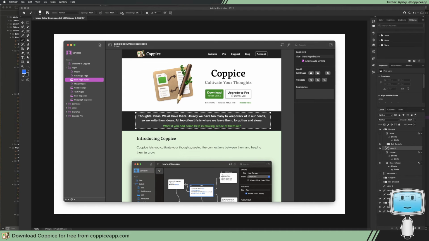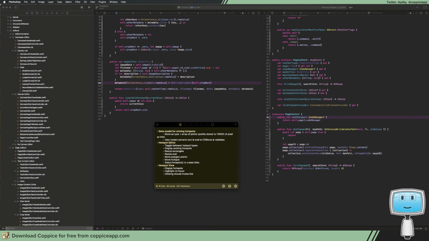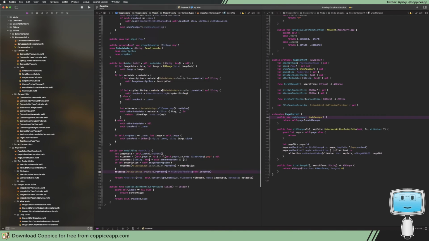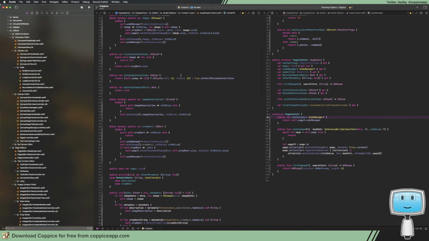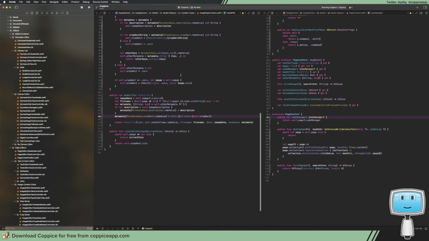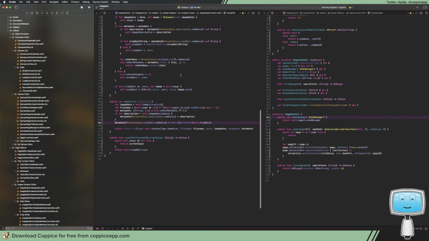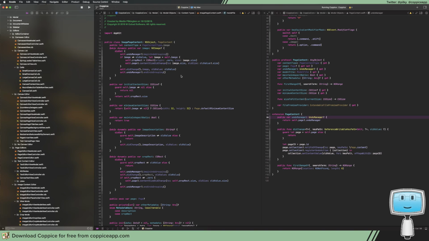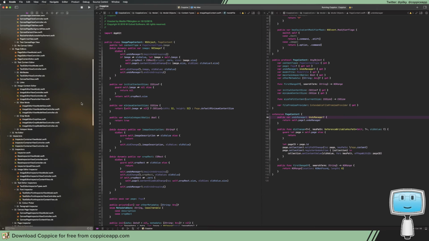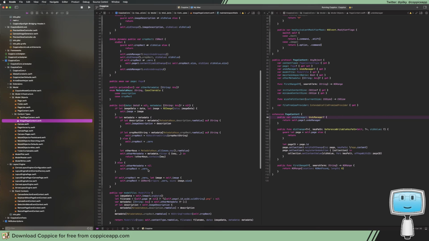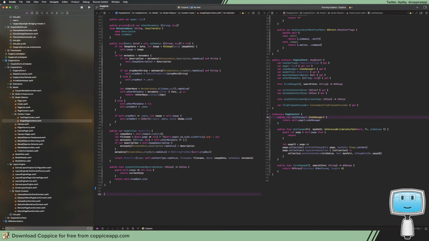So, let's take a look at our code over here. What we are going to need is an image hotspot type.